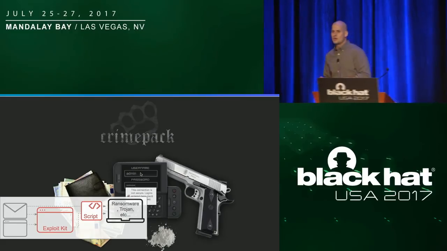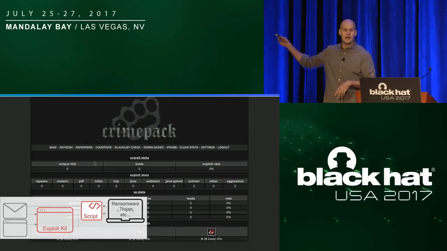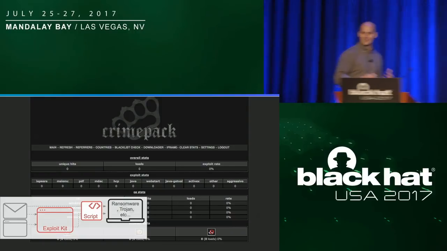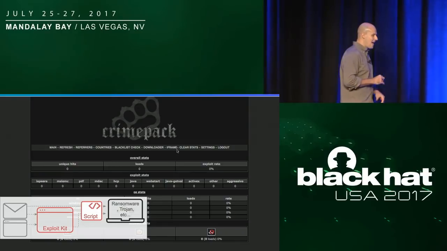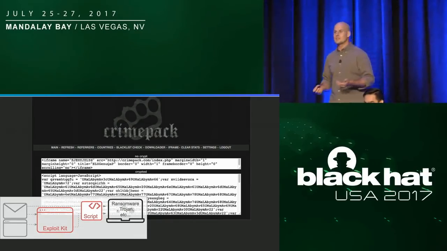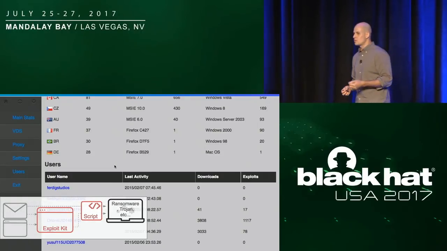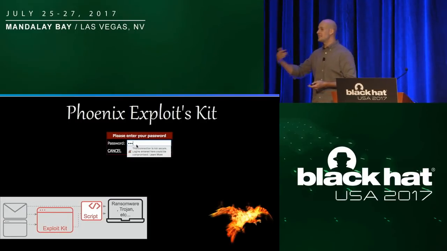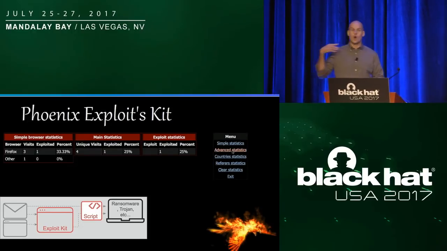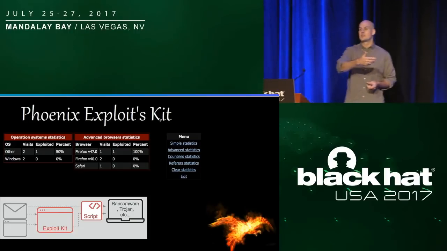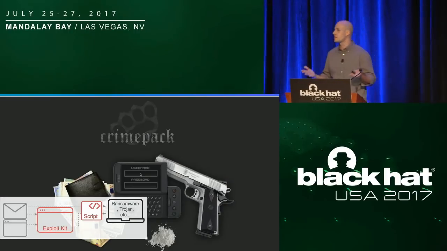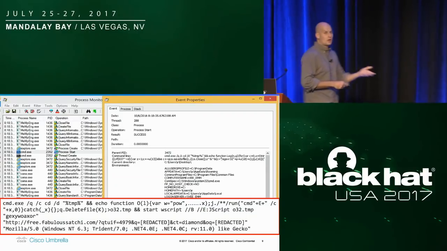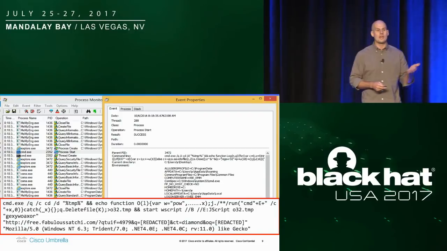So exploit kits over the years, they're nothing brand new. They've evolved. Some of them are really great. I don't know if you saw the one with the gun and the weird white powder substance. You log into a cell phone, like they're really embracing the whole criminal ecosystem at that point. So with these exploit kits, what they essentially do is sell you the ability to execute code on your victim's system, right? They're a website that when someone visits that website, they get targeted with an exploit, and that exploit then delivers some payload that the criminal has purchased and is paying for as part of this whole ecosystem.